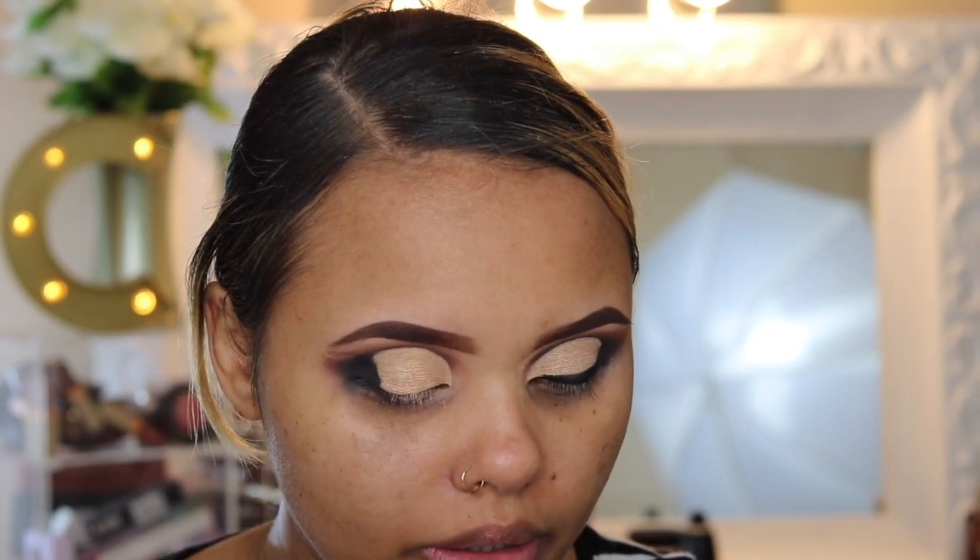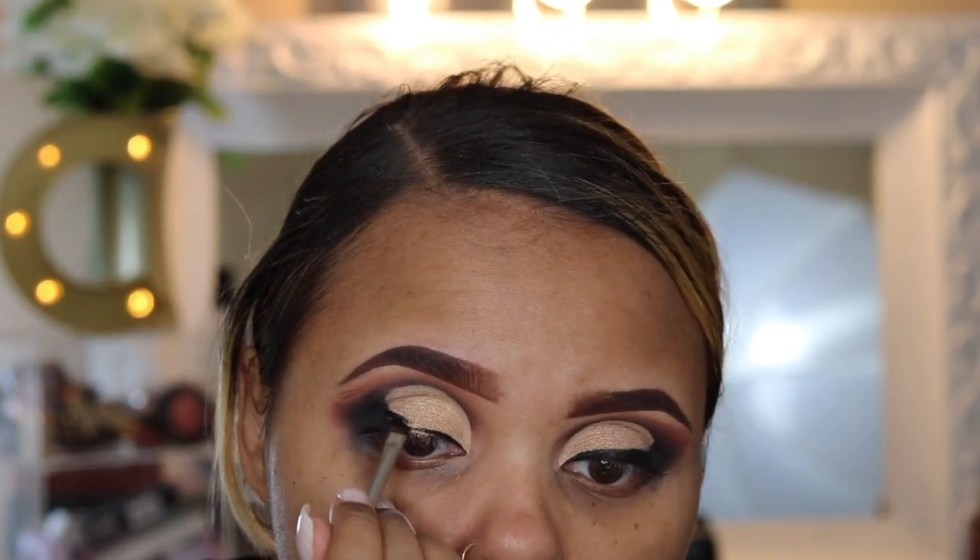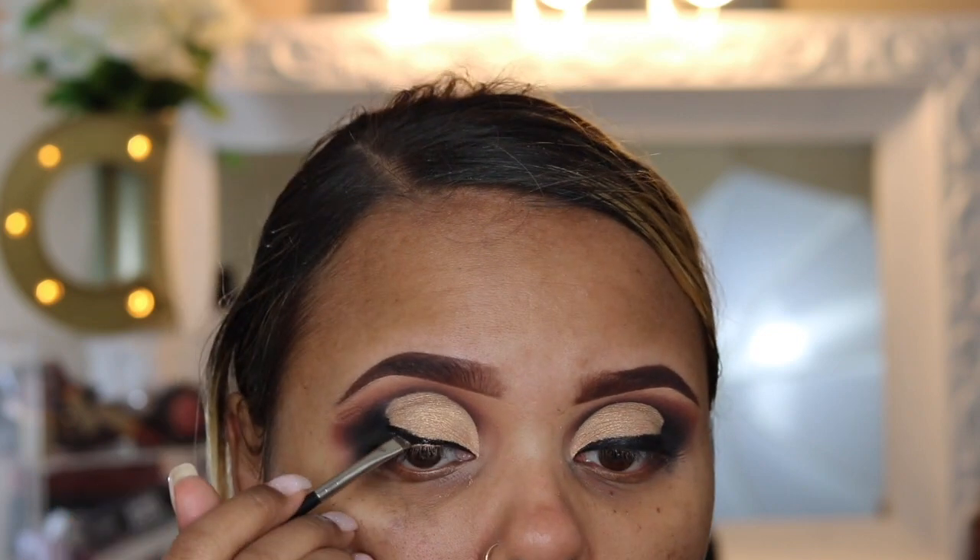After packing that color on, I took an angle brush and some gel black liner and I'm just going to create my eyeliner — a thick black line. I chose gel liner because it dries down matte; I didn't want it to be shiny. I also took the Nour and packed that on there with a different angle brush just so it stays matte.